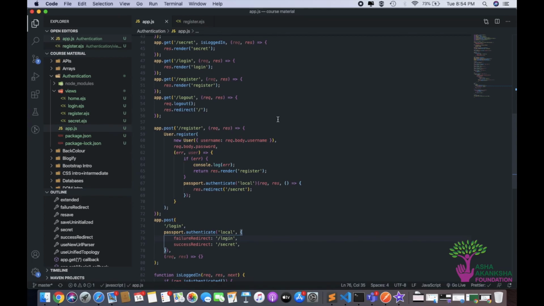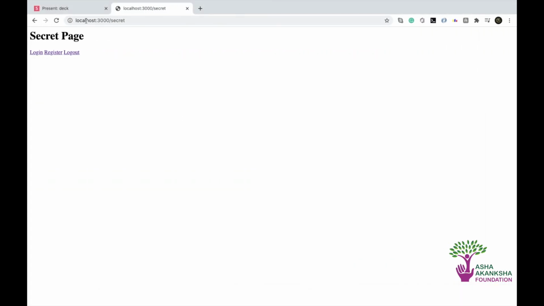So now we have implemented our secret page as a code along, and this has given us a very good idea of how we can implement authentication. The next thing we'll do is make authentication work in our Blogify app. After that, we'll implement update and delete, which will make use of authentication too, because we'll only allow update and delete to the owner of the comment or the post, right?